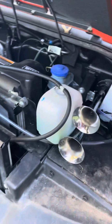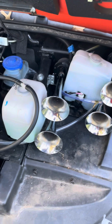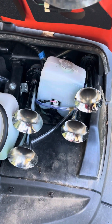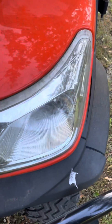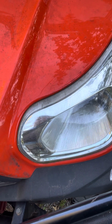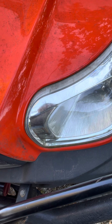Not too shabby, if I do say so myself. All I'm gonna say is, yep, hood closes, everything works like it's supposed to. I'm certainly not gonna complain about the project.